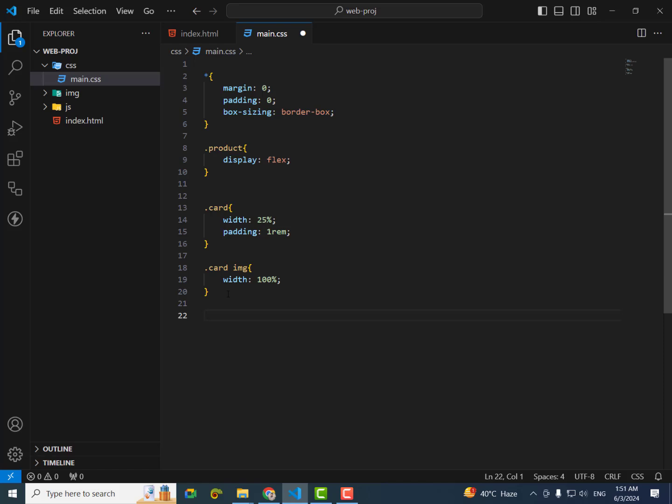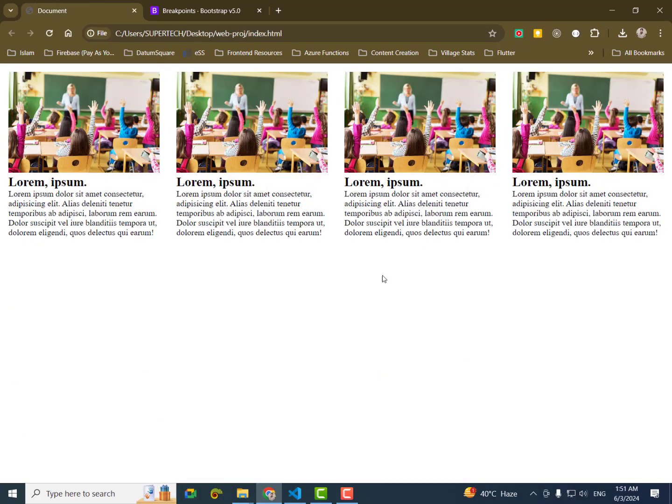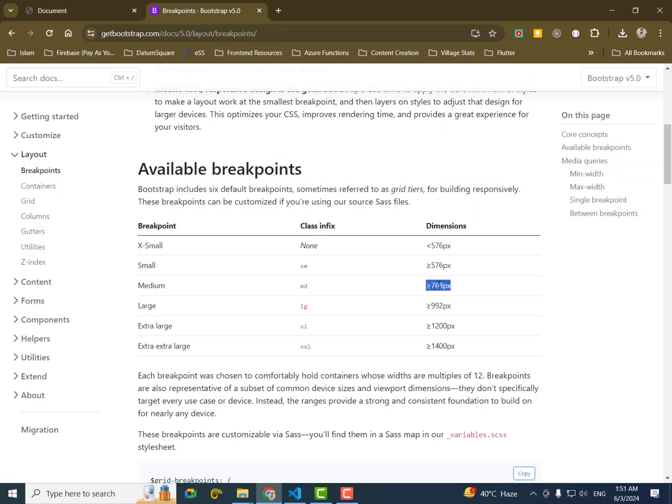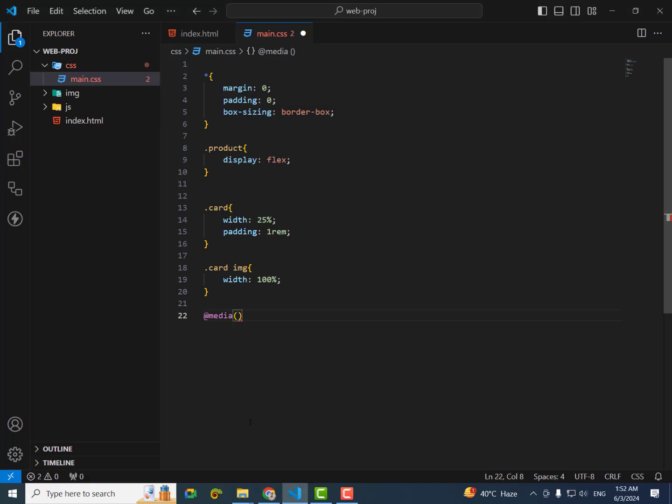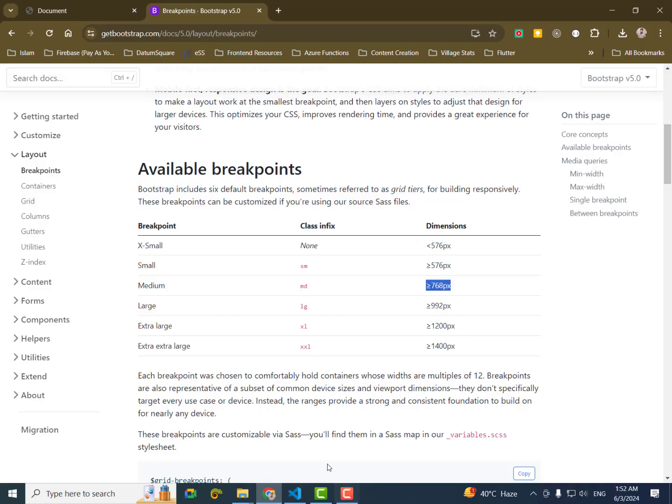For a media query I need to use a keyword, that is media. Inside this media I want to restrict the behavior of these 4 cards, that they should come in front of each other, but only when this width is achieved. So max width of how much? 768 pixels.